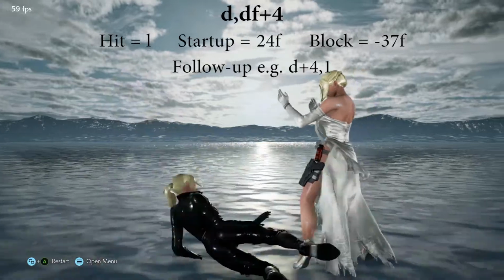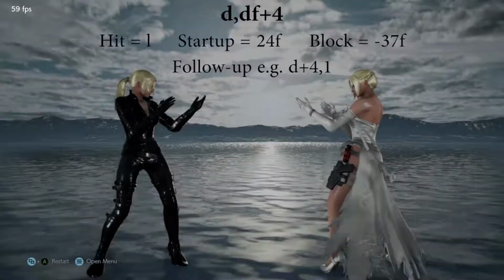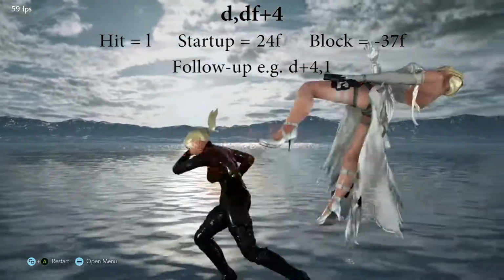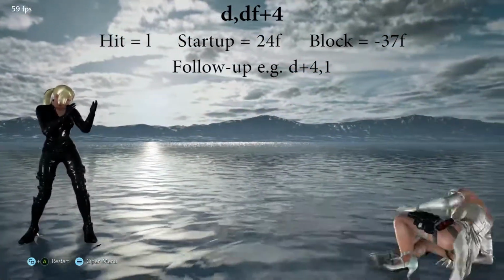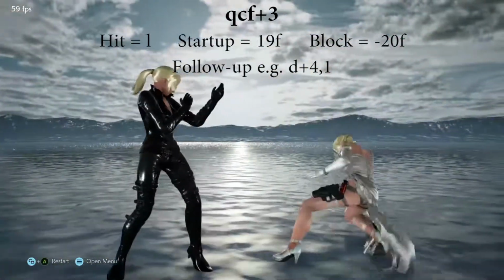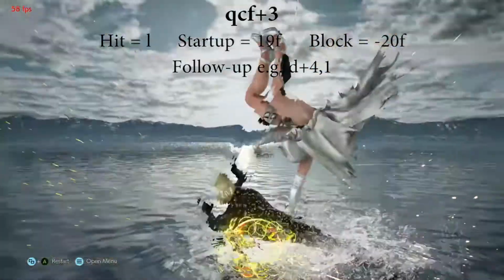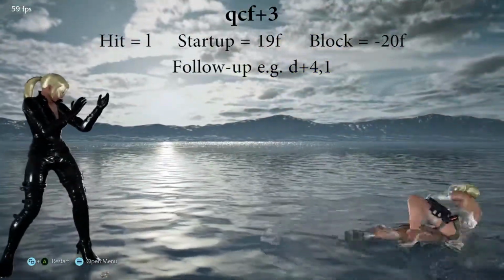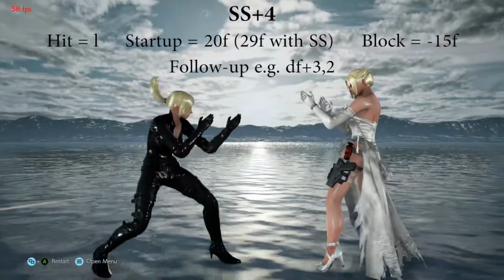The wipe forward, down forward 4, as I said in the normal hit video, if you start crouching, it's a bit faster than 24 frame. Very high risk. Just it being negative 37. Quarter circle forward 3. At far range, this move becomes slower but safer with the active frames, but can also be harder to link the down 4-1.